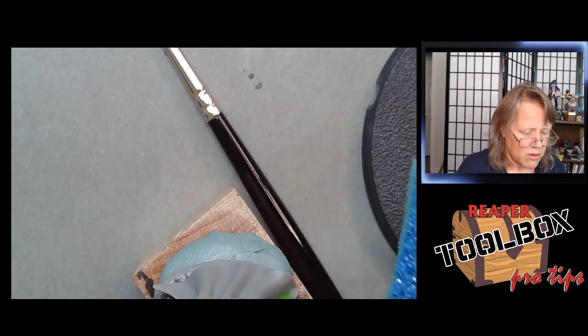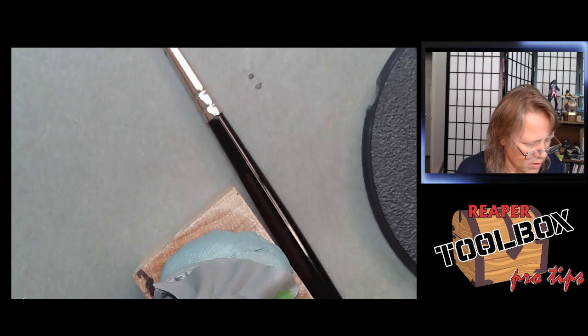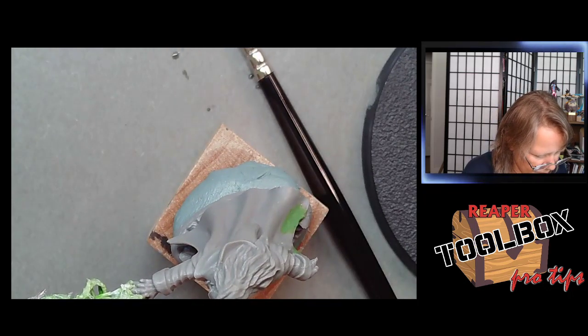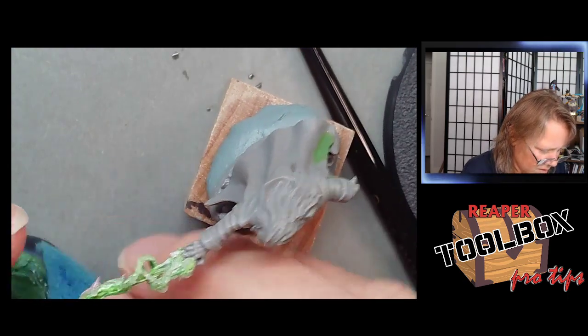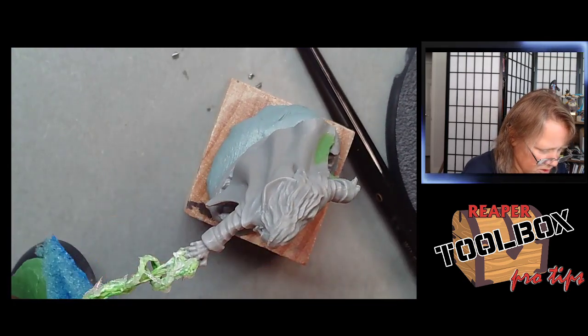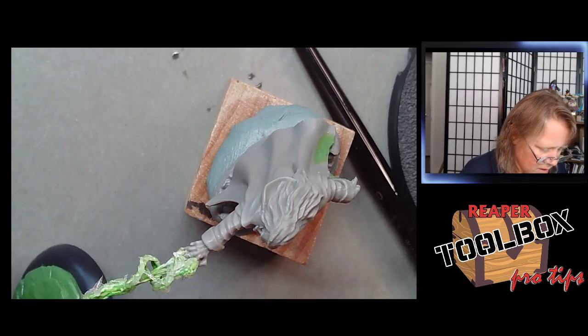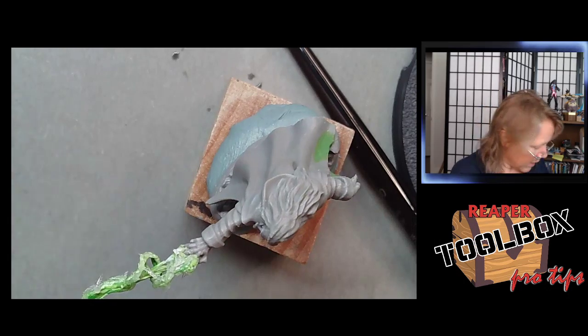So now we'll use the backside of this and we'll add texture. Back on the green stuff here. Just a little bit of roughening texture. Yeah, there we go. Much better. Okay. That's what I wanted.